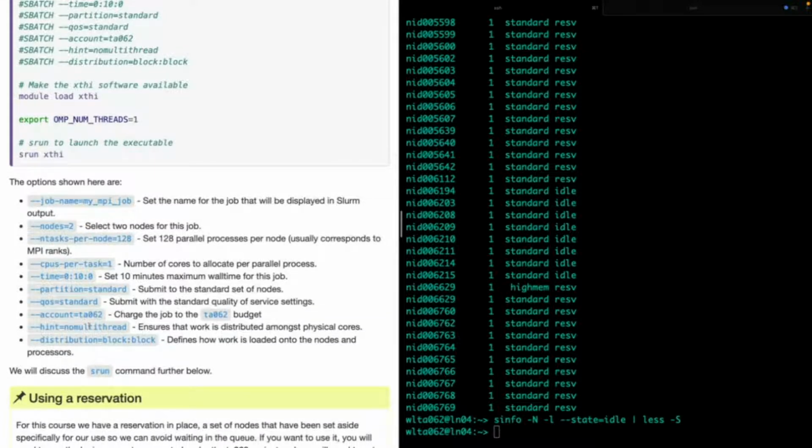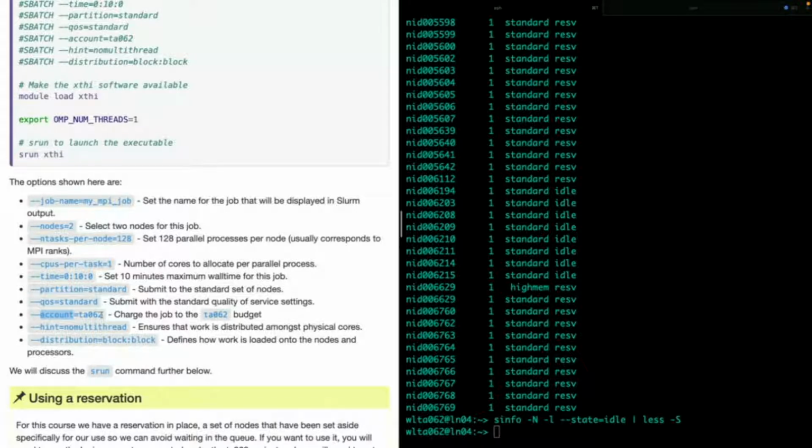Then we have another very important thing. We choose the account. This doesn't mean, and I think this is slightly unfortunate, it makes people think of user accounts, but what it's talking about here is actually more like a bank account, if you like. This is saying which budget do you want your job to be charged to.